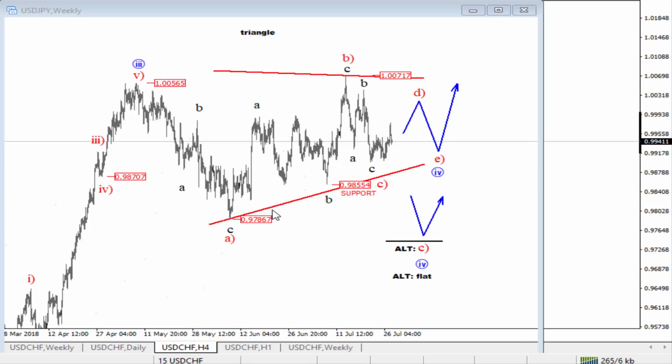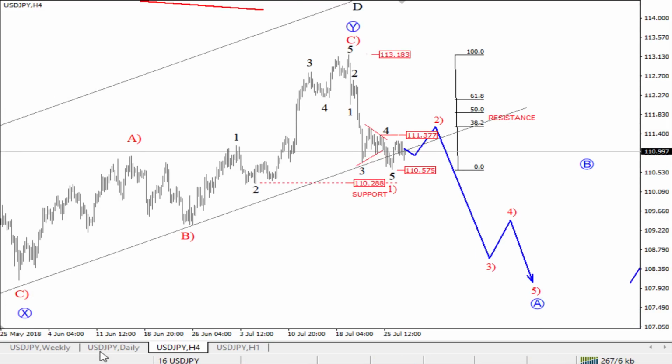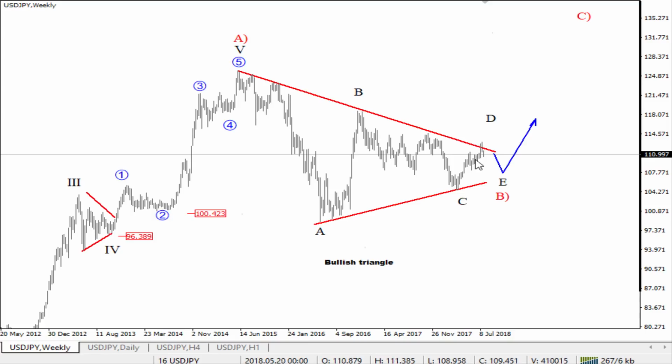Now let's take a look at dollar yen. Dollar yen is pretty interesting. It came to the downside quite aggressively. So what I think may be going on is that wave D might have already completed within this triangle. Because of dollar strength in general, I thought this wave D would take us a little bit higher, but what I noticed is that the market stopped at this trend line resistance. So this is actually not a surprise.